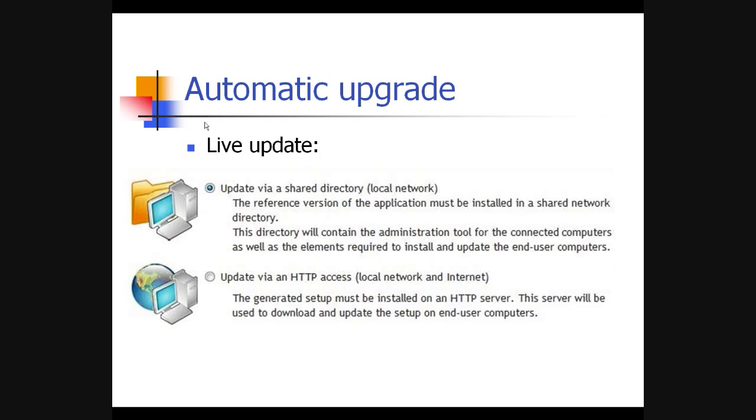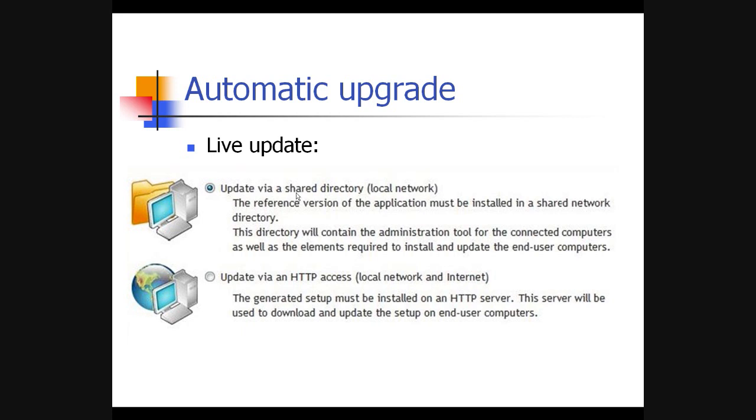If you choose to do a live update, which is of course the subject of this course, so that would be the good choice, you then have a second screen in which you have the choice between updating via a shared directory on the local network or updating via an HTTP access, either on a local network or internet. In that case, of course, you need an HTTP server, a web server. The explanation again is all on the screen.